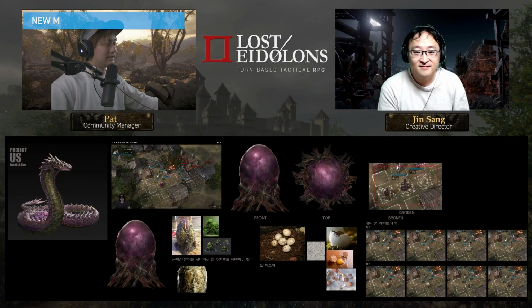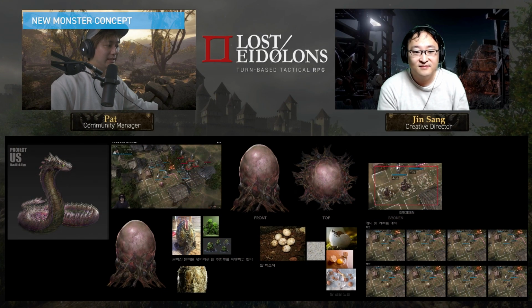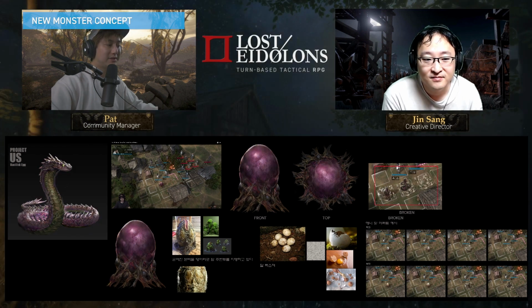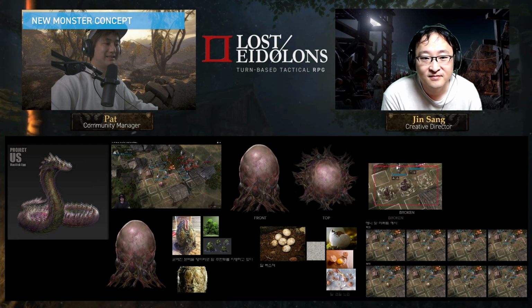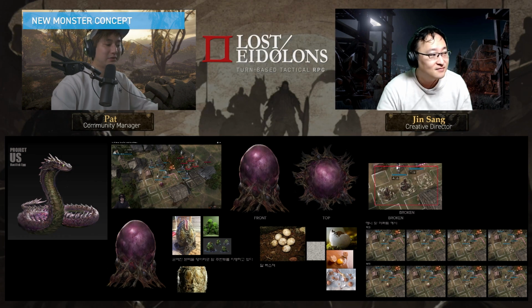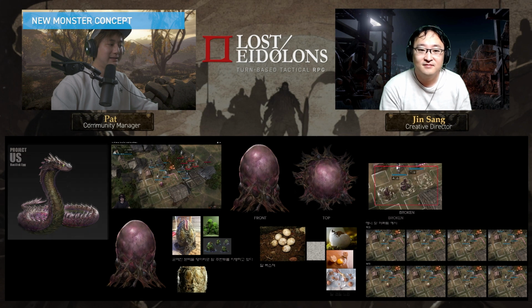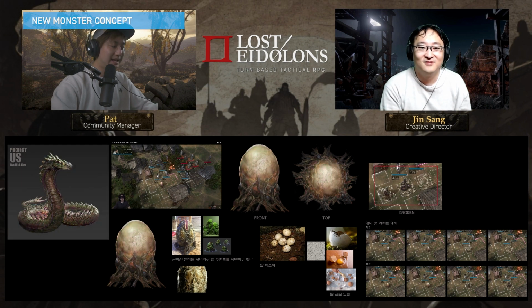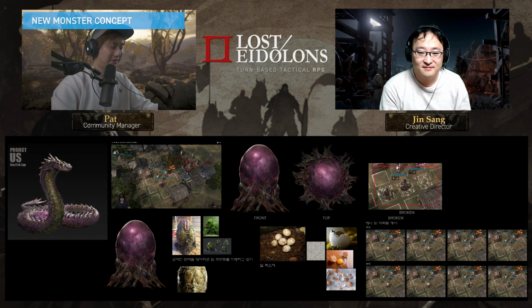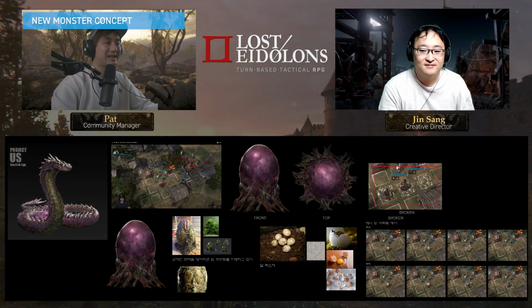This is kind of concept designs for one of the new monsters that players have not encountered yet. I believe it's called the Anispida or something like that. Basilisk. The Basilisk. Most of the creatures that you've encountered in Lost Eidolons so far are very intimidating. You have a hellish dog that looks like it's from Resident Evil. You have the Manticore, which is gigantic and heaving. And now you have a giant armored snake.